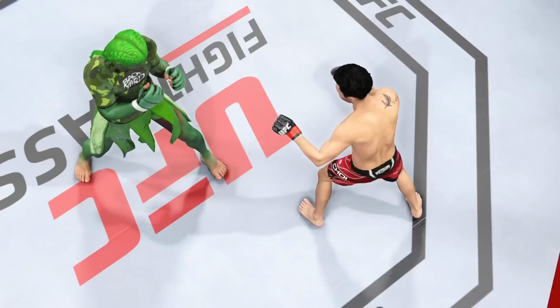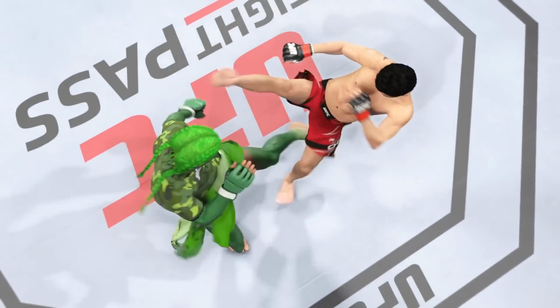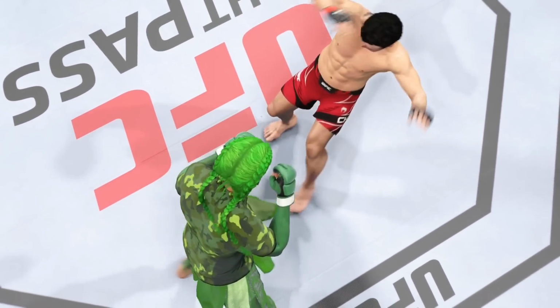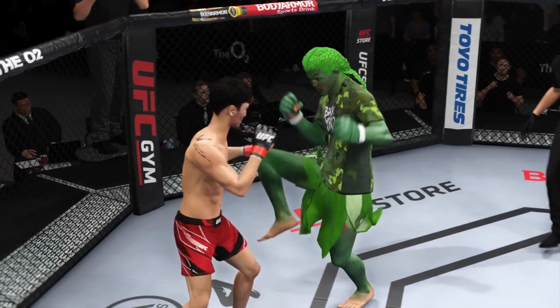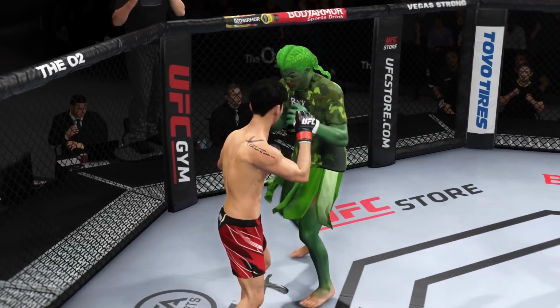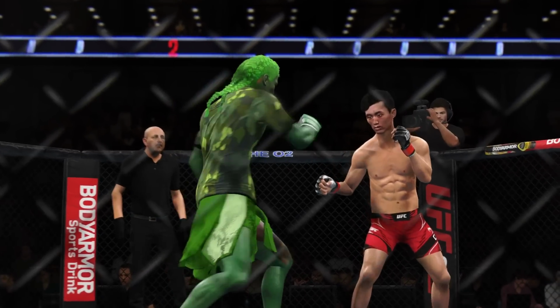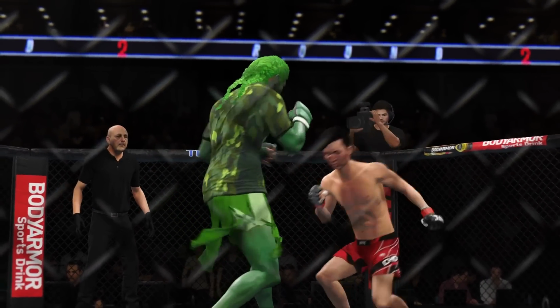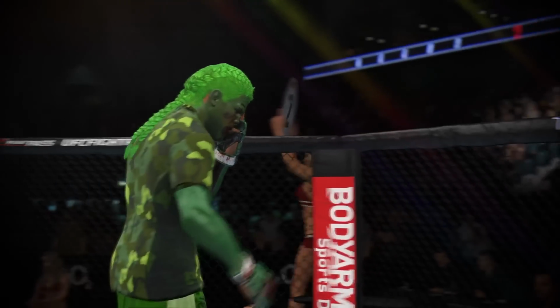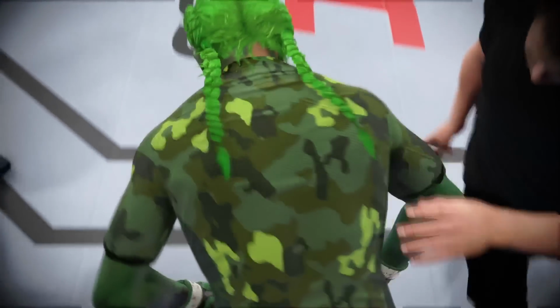All right, let's take a look back at some of the highlights, DC. A lot of leg kicks for good measure in that round. I mean, leg kicks are the key. You watch people win fights with just leg kicks, especially in this game. I mean, it is my strike of choice. I love the animation when I've landed so many leg kicks that my opponent just kind of waves me off and the fight gets stopped. Keep throwing them. If they're not going to check them, keep throwing the leg kick.